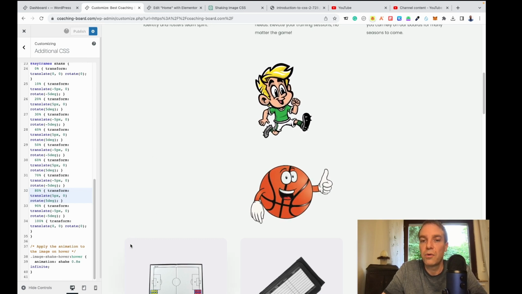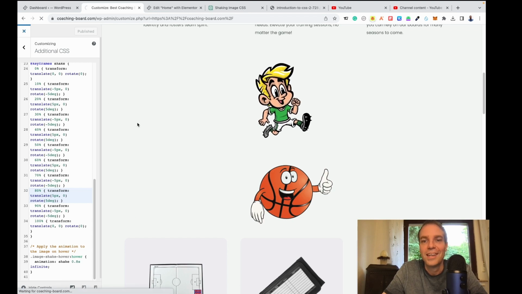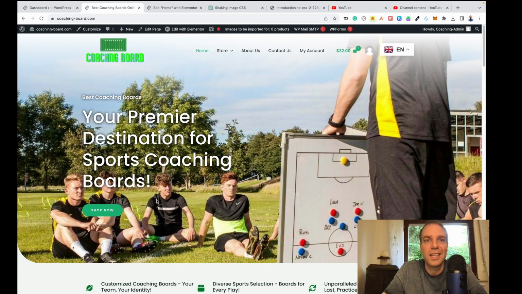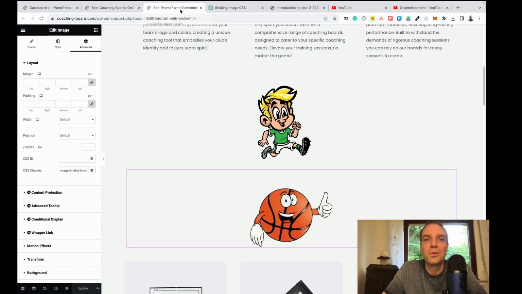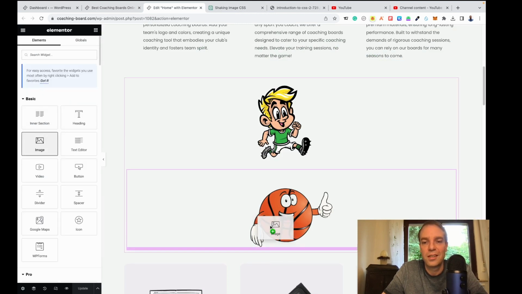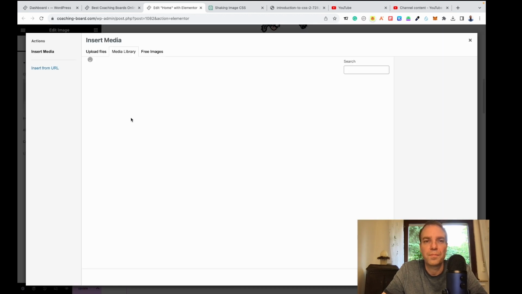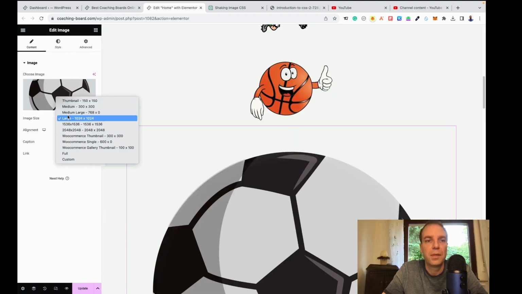You can do almost everything. You can be very creative. You can do everything you can imagine, and you can put it into ChatGPT. You can print it out as a CSS code and implement it. So let us do another one. So back to image. Well, let us choose a new image. Now let's take the football here, make it smaller.